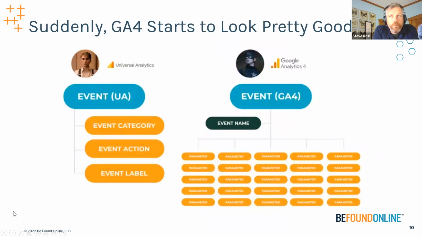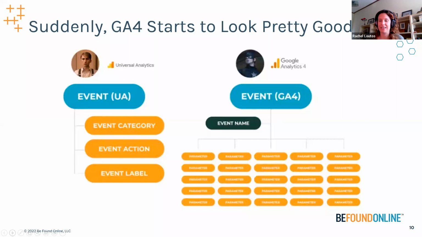I'm dreaming about our ability to report on the parameters below the event going forward, and looking at all of the little nuanced differences in terms of what people are doing in that specific event. And that data to me becomes very, very powerful. Totally. Yeah. And just like you said, it starts to look pretty good when you can only get a few bits of information from UA compared to GA4, where you can pass 25 different types of parameters, right? So you can get a lot of information within GA4. That's a lot of power.